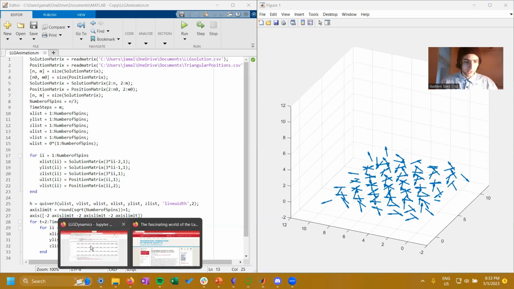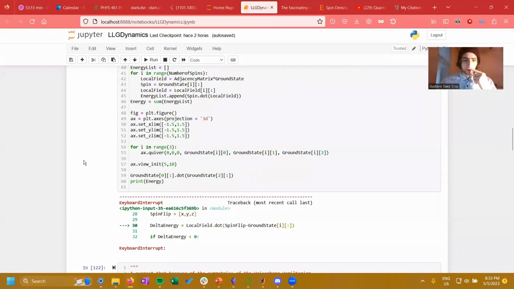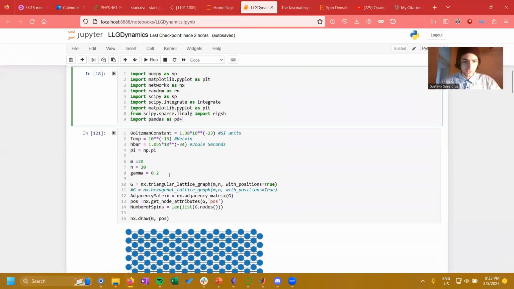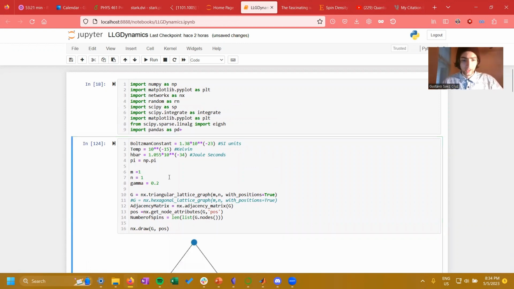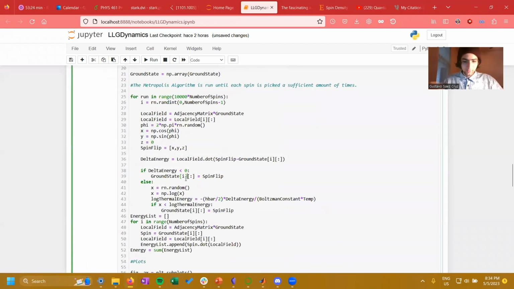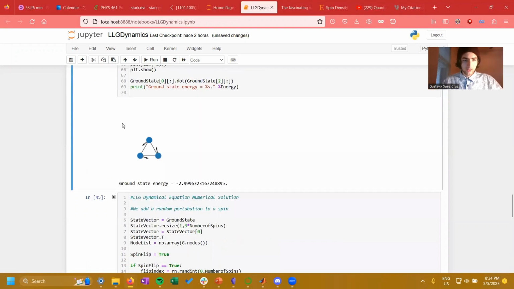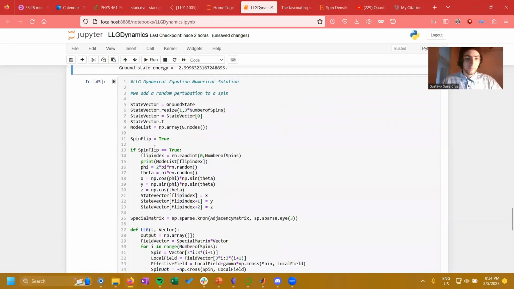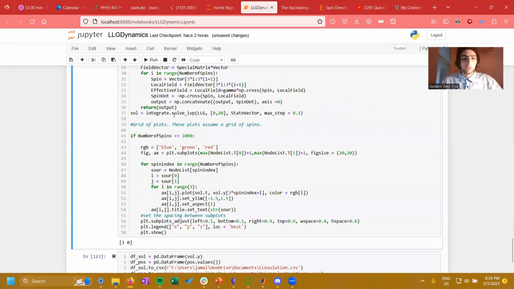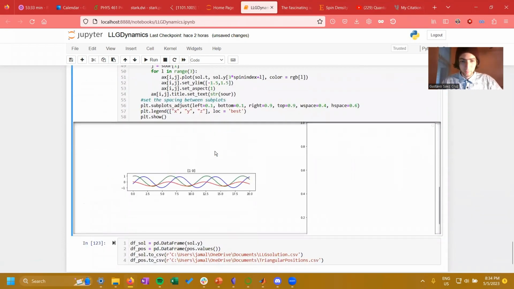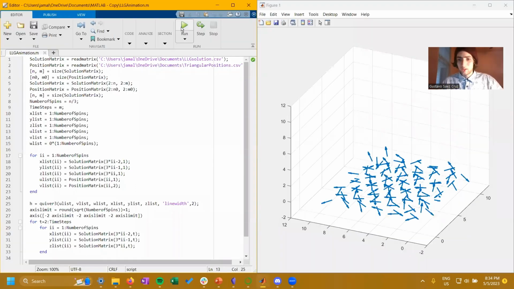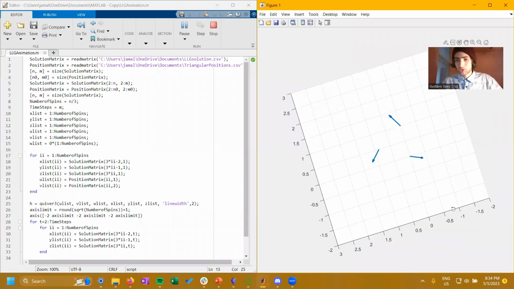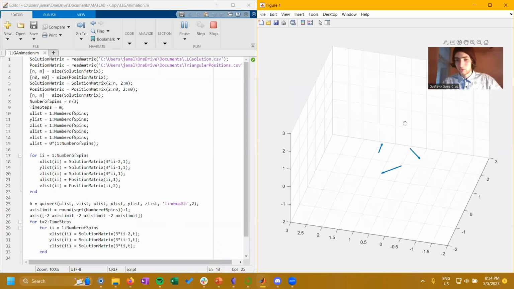That was for a fairly large triangular lattice. We can also see what happens for a very small triangular lattice. Just running this real quick. Here we can see the ground state from the Metropolis algorithm. And here it's simulated. These are the XY components. And importing that data right here. So this is for a small triangular lattice.